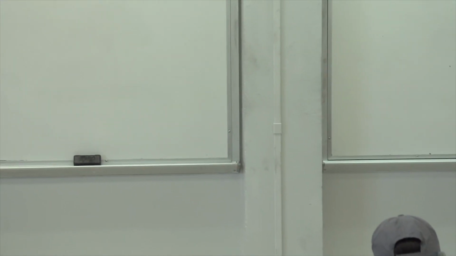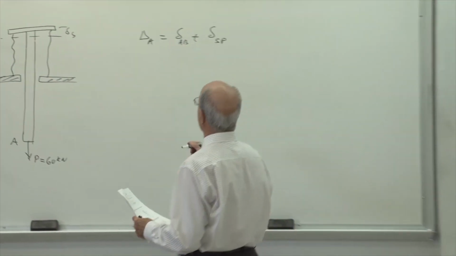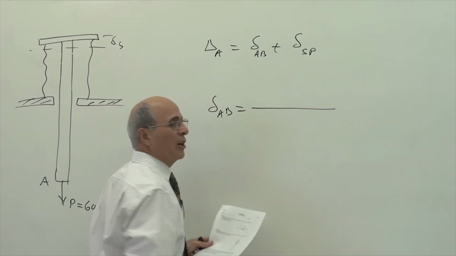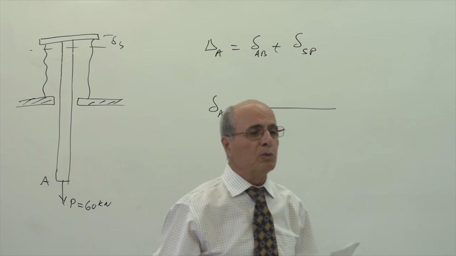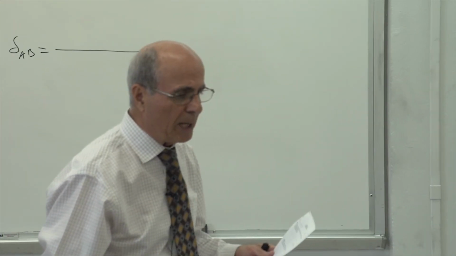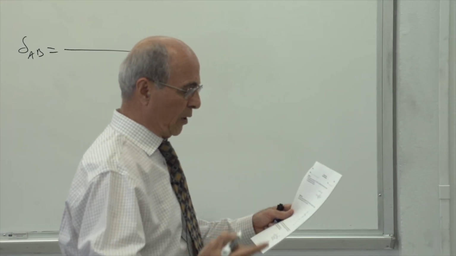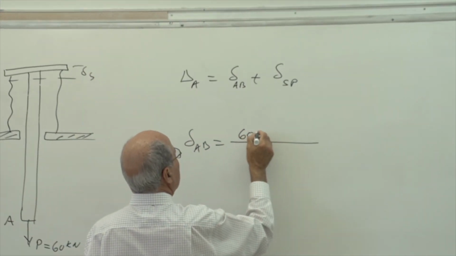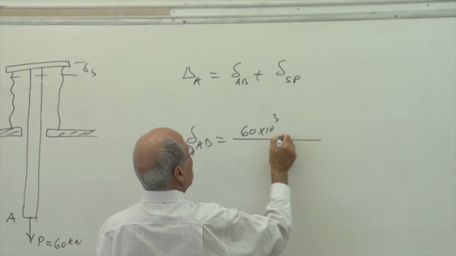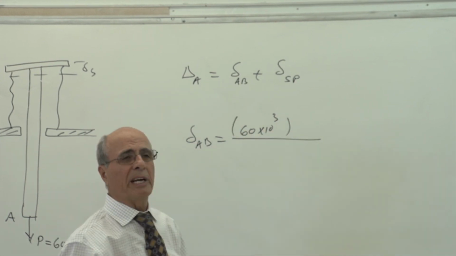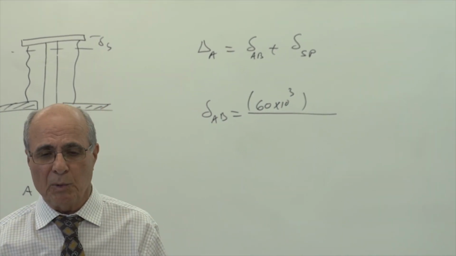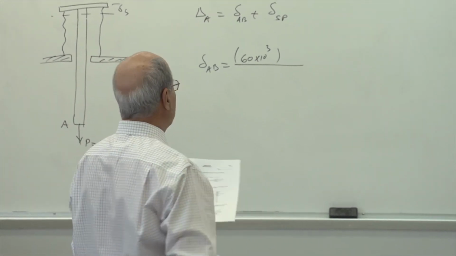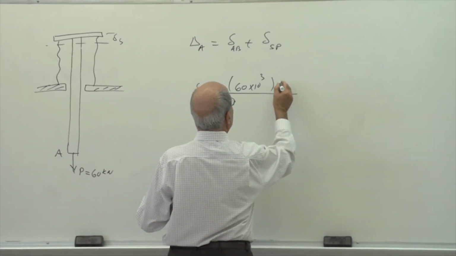Okay, now what is delta AB? Now it is very simple. Delta AB, actually I use the same data as for the other problem in order for you not to repeat the number. Delta AB is equal to what? It is the force. Force is 60 kilonewton. We already did that. Exactly the same problem. What's the length of it? You correctly identified the length of it to be equal to 800 millimeter, which is 0.8 meter.